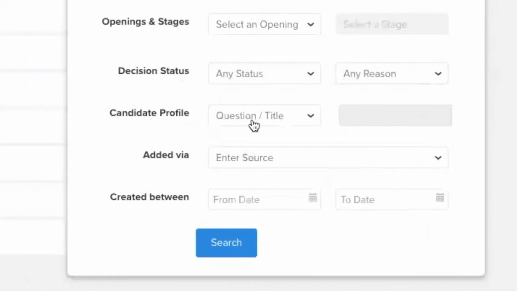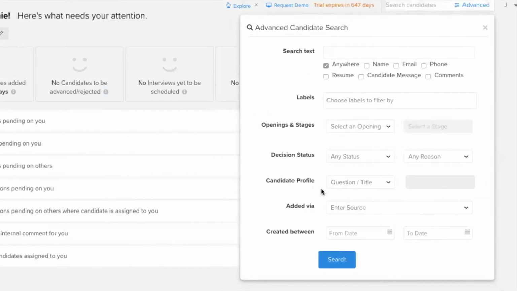This next search term is one of my favorites. This allows you to search for certain lines inside a candidate profile. So this is things such as application questions, manual lines you might have added when you added more information to the profile, or even answers to follow-up questionnaires. The thing to keep in mind with this field is that it works based on first selecting an opening, so that you're looking for the answers that are particular in that opening.